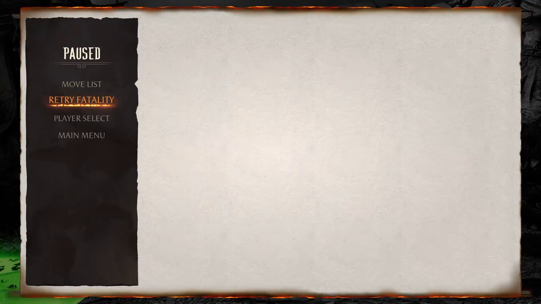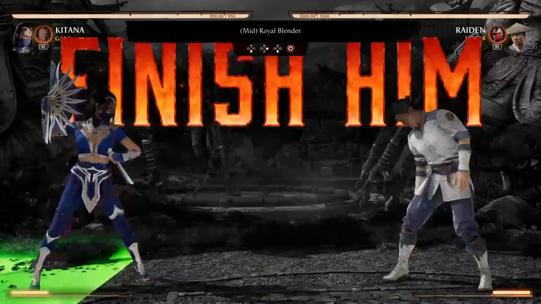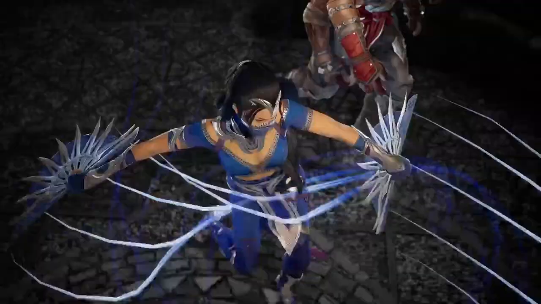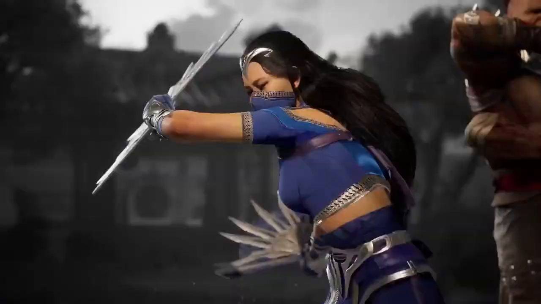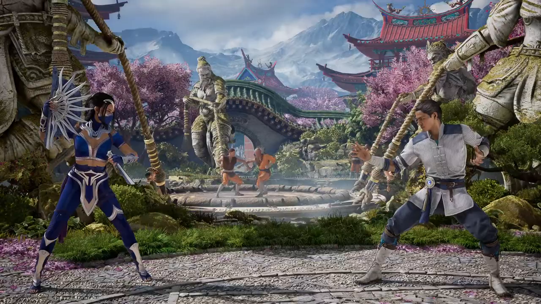Close, Prince of Pain. Left, button. Right, button. Down, button. R1. I love the Wuxi Academy theme. Well, finish him!